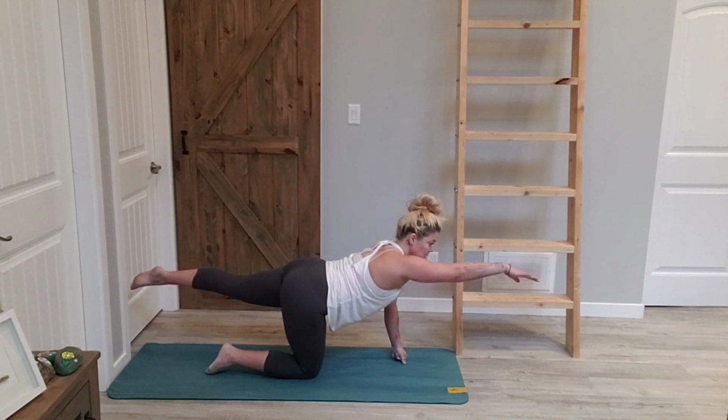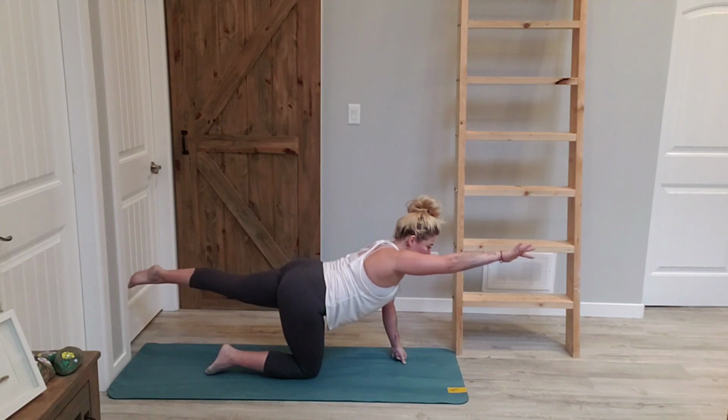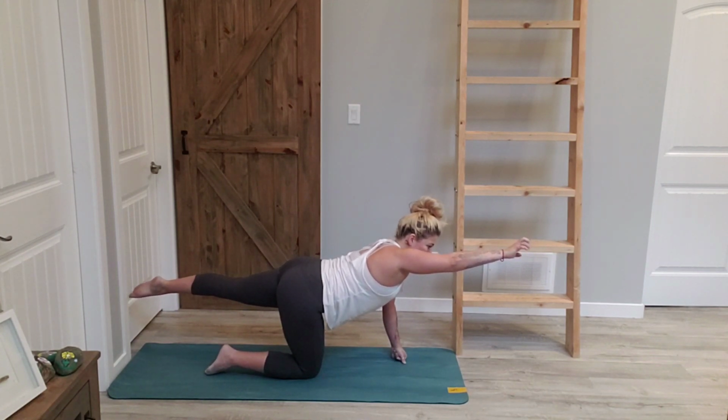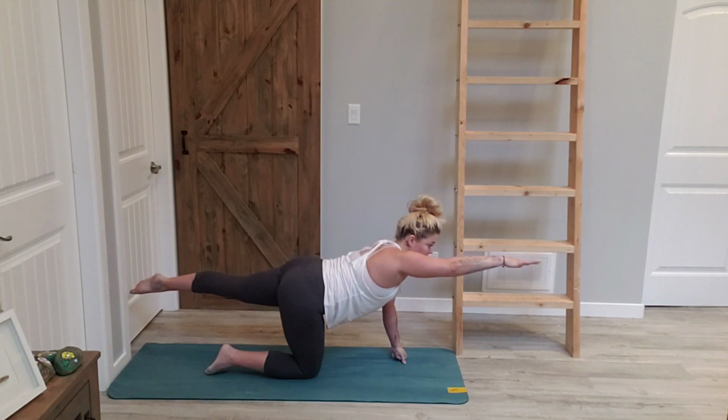Right hand comes out in front. For more of a challenge, let's lift. Let's plug in, then reach out. Belly button's drawing up towards the spine, but it's not a sucking in action. It's more of a bracing action here.